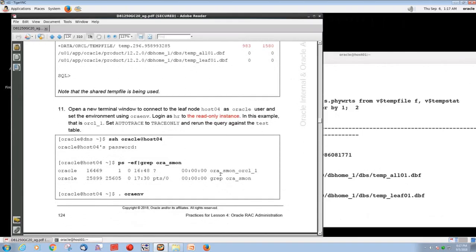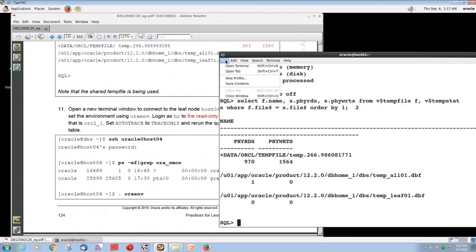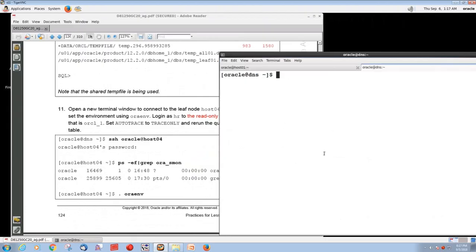But this time, we want to actually make a connection from a read-only instance. So I will open a new terminal window and connect to the leaf node, which is host shadow 4 in this example.